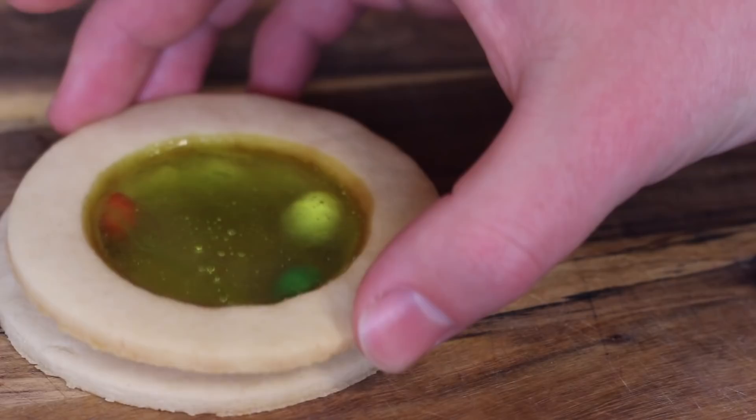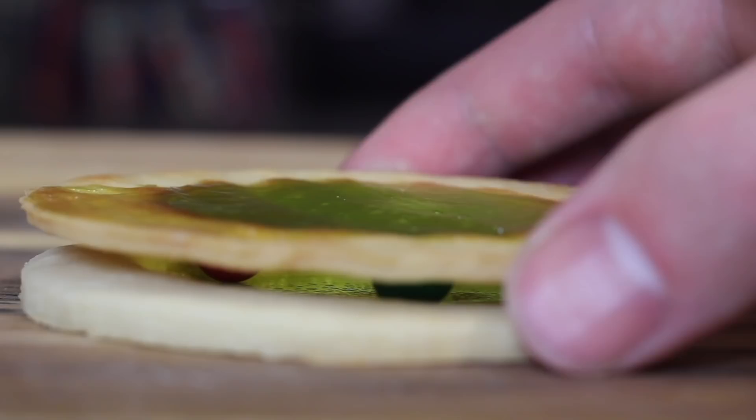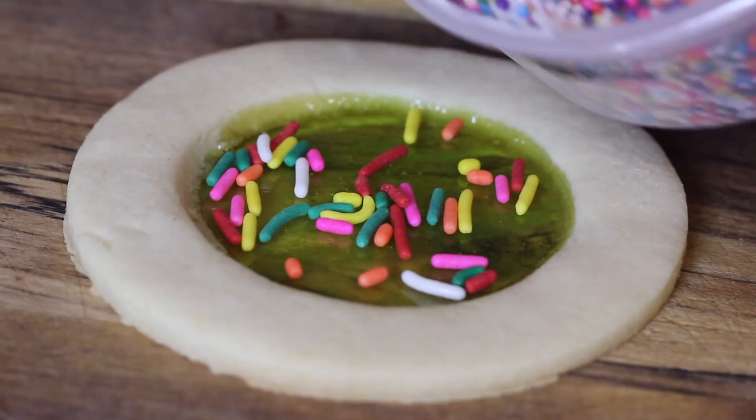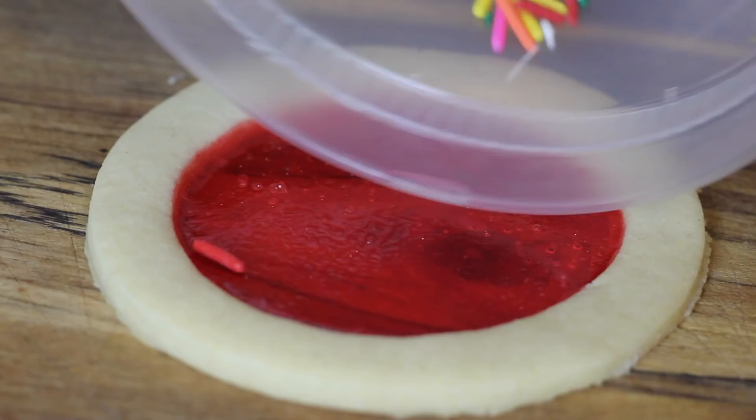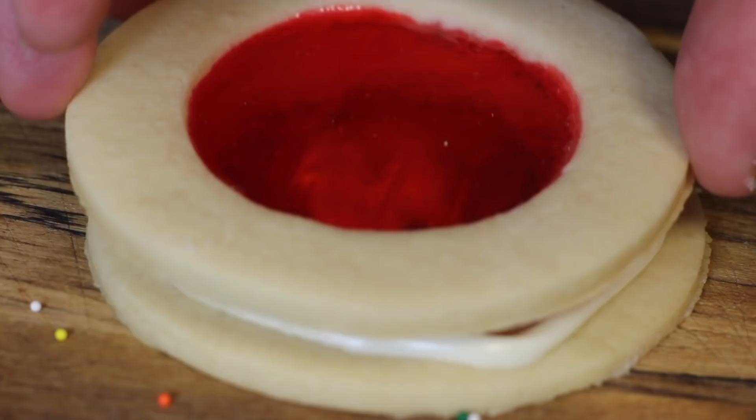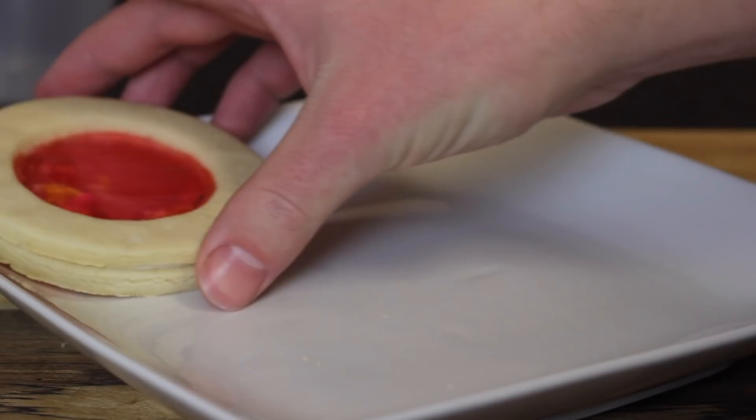Once mine were completely cooled, I ran into a completely different issue — my Christmas candy does not fit. Even flipped inside out with those ugly bottoms on the outside, it still wouldn't really fit. So just like the video, I'm going to use two different types of sprinkles. If all else fails, we have a red and green Jolly Rancher cookie. Make sure to pipe a nice little round of white chocolate to adhere both sides together, and once that was dry and they were shaken up nicely, we can set those aside and work on our second cookies.